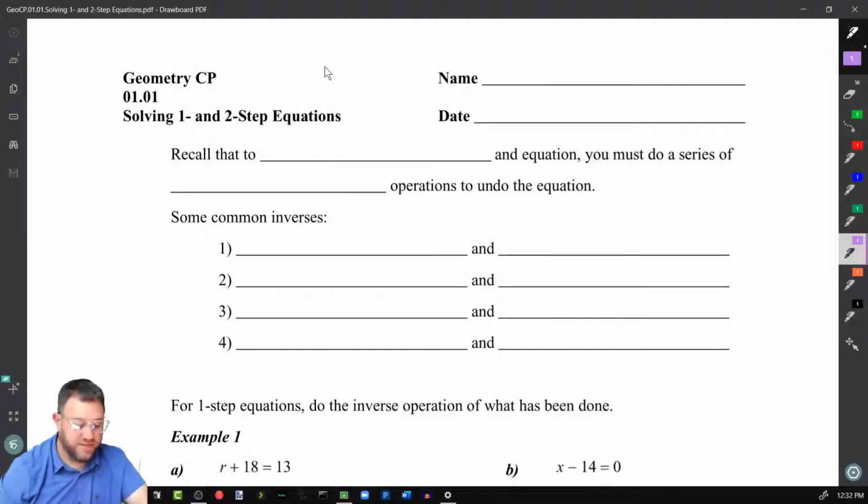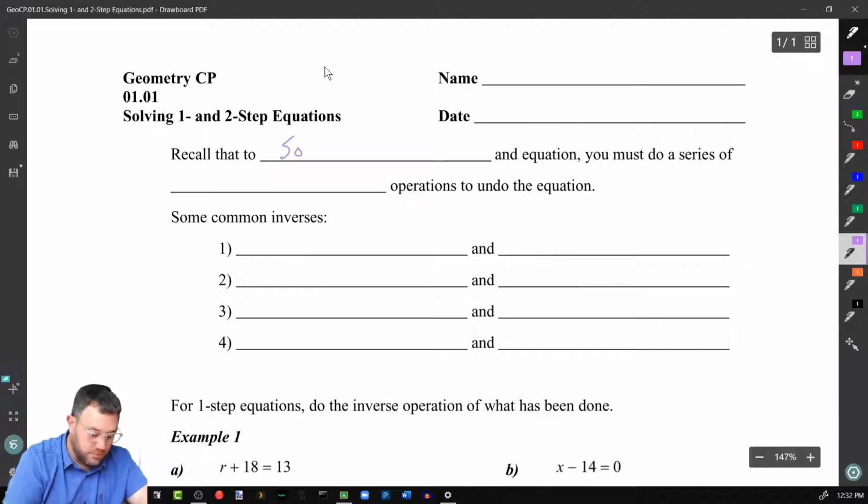All right, we are ready to jump into our first unit, our first section. Remember, this chapter is all about algebra review, going over solving equations, things that you learned in algebra, but we will use all the time. So we want to make sure you are comfortable with them. So let's go ahead and dive in. Today we're just going to cover 1- and 2-step equations. Next time we'll do some more complicated ones.